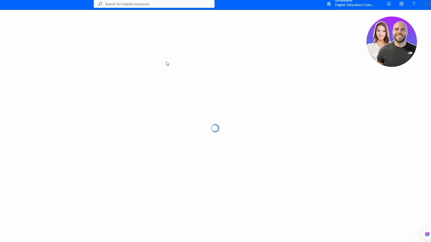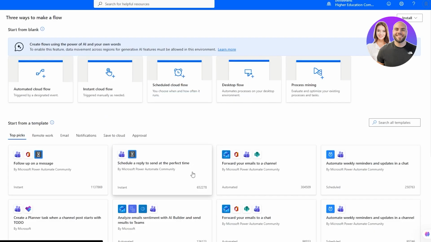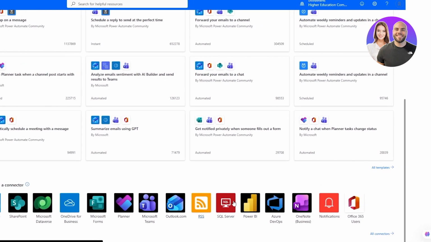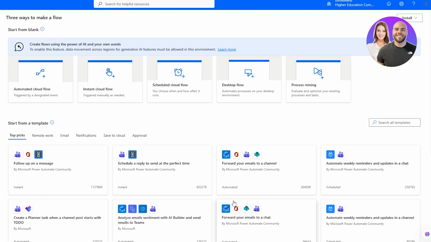Now, a flow is pretty simple. It's simply a sequence of actions. You will click on Flow, and as you can see, it's going to open tons and tons of automations for you. Now, right down here, you can see a lot of connectors to start with. So you can go with anything like this. Now, of course, we want to go ahead and create something where we want to get Microsoft Excel. That's the whole point of this video. And the interface might look complex at first, but it's pretty logical.